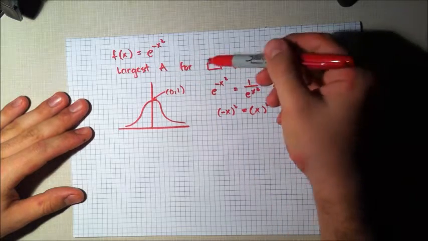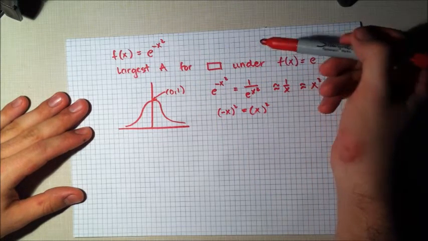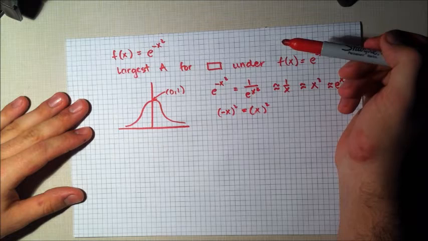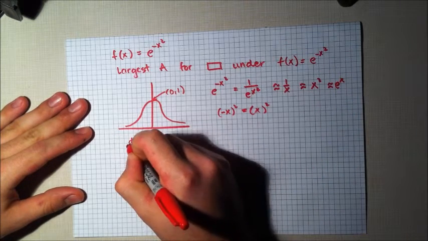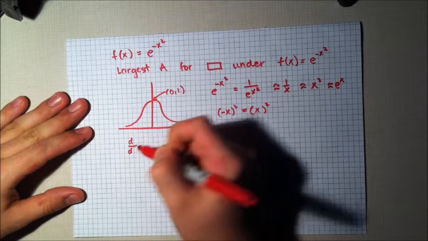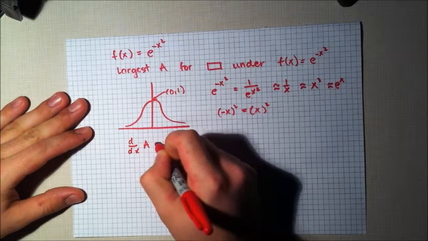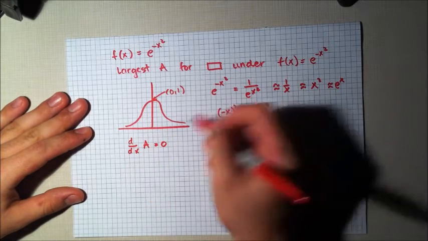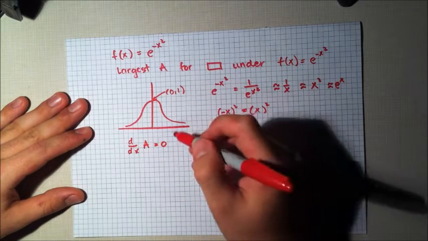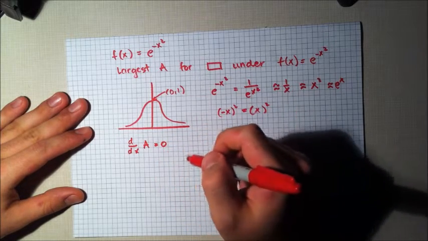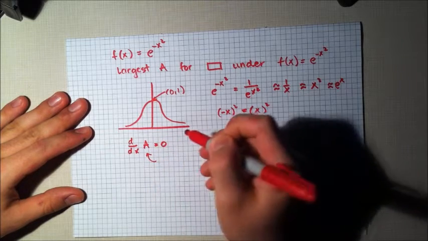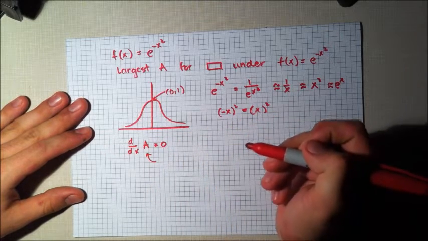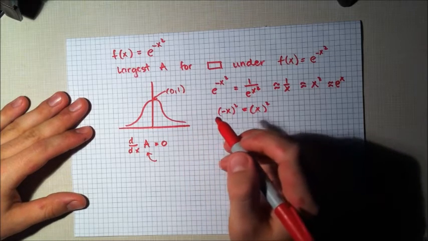Now when you hear largest area for something, you might want to think optimization and setting a derivative of something equal to 0. So we're going to say the derivative with respect to, let's say x, of area should be equal to 0. Alright, when we solve that, we're going to find those dimensions. Now, to do that, first we have to find the equation for area. Now what would that be?